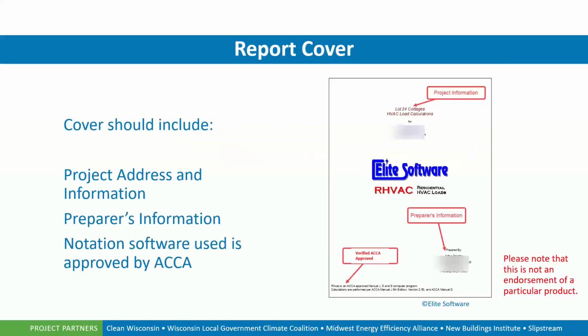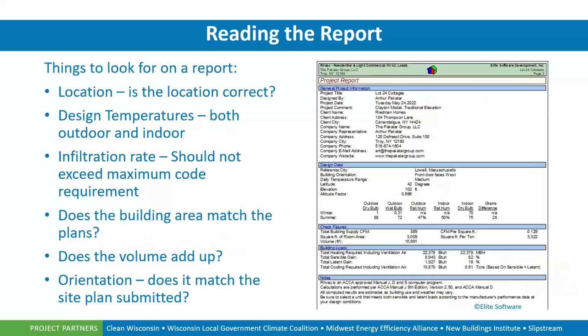When it finally comes down to reading the report, it encompasses a cover sheet as well as individual documents throughout. Your cover sheet in this example is from Elite. Again, we don't particularly endorse any particular software package, just be aware there are numerous packages out there. If we're using an HVAC software to provide a Manual J and S, we want to make sure that the document says verified by ACA, or it's ACA approved. We should see that the preparer's information will be on the cover, typically with most of these software packages, as well as the address, so we know that it's address specific.